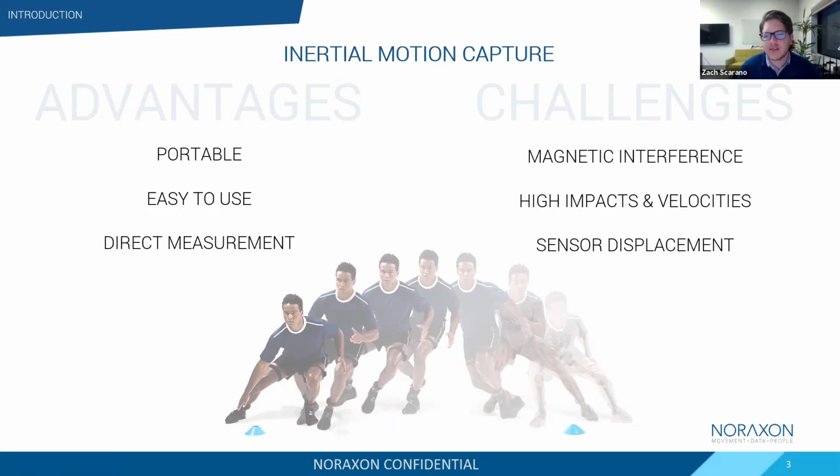They're looking at really high impacts, high velocities in various different movements, be it sprinting or rotational sports, or any other forms of dynamic movement. And the previous systems, given their limitations, have not necessarily been able to keep up in certain situations. And that was a challenge. We would try to manage that as best we could using software techniques and see what we could do there. But at the end of the day, it was really the range, the sensor itself, that was causing that issue in those situations.